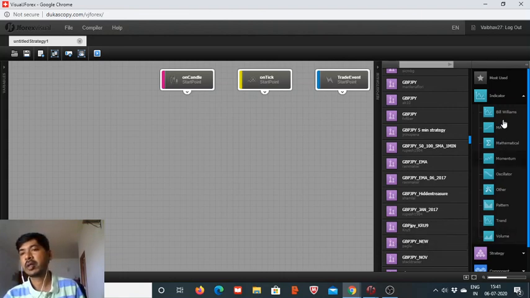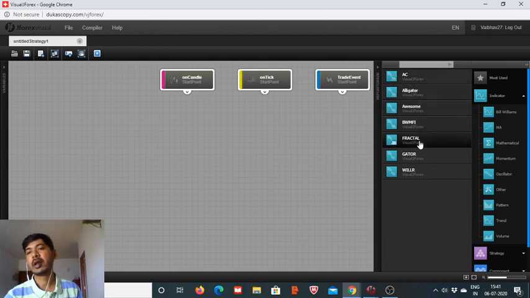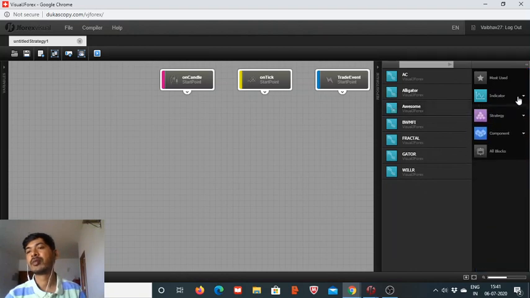As you can see, if we go into the indicator block section, we have all these types of blocks: Bill Williams, MA, mathematical, momentum, oscillator, etc. So you will see all these blocks at work. If we go in further, then you get to see individual blocks, and these are individual indicator blocks here. We have to work with these indicators depending on the kind of setup we want to develop. This can be of any type, different setups.